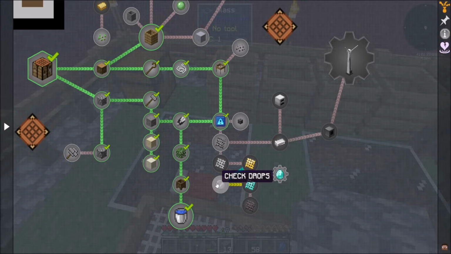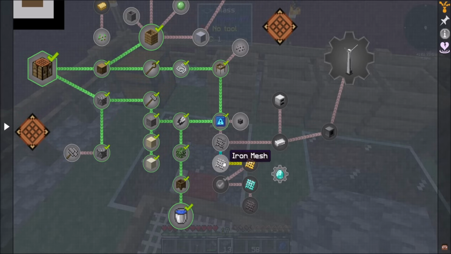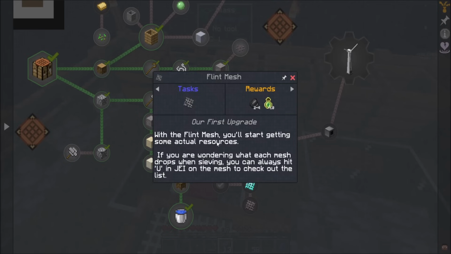That's super nifty. Sometimes lower tier meshes drop certain loot more than higher tier. Make sure to check JEI. That is good to know. Why is flint mesh before... Oh, that's iron mesh. Okay, I got you. Cool. Smelting the chunks. Okay.